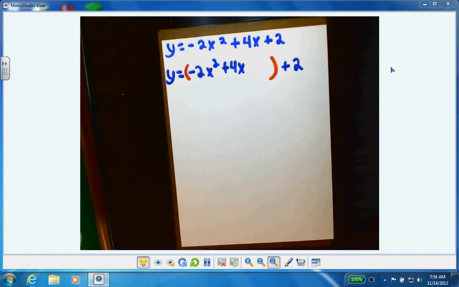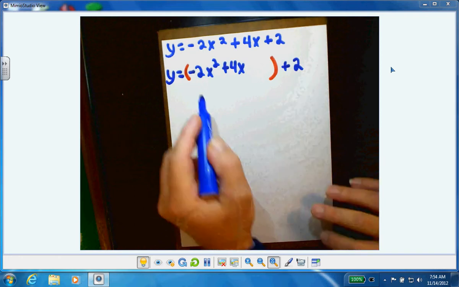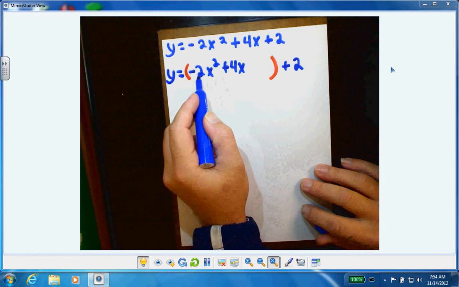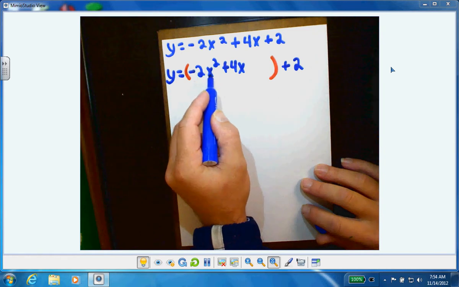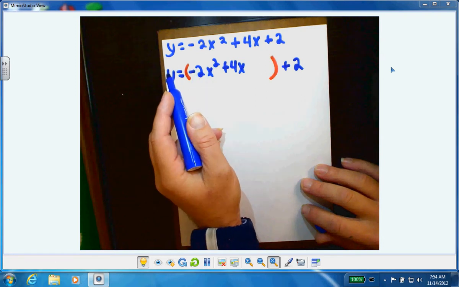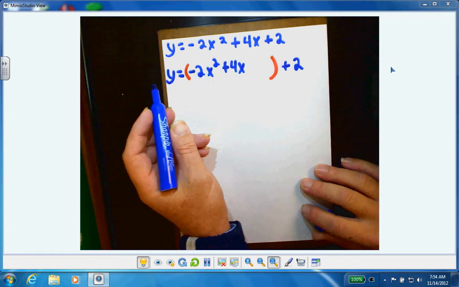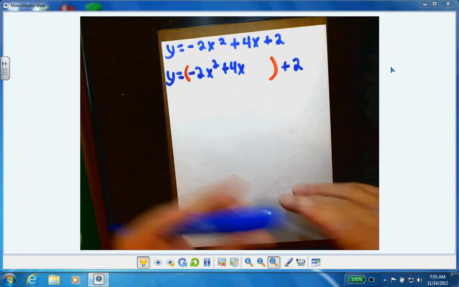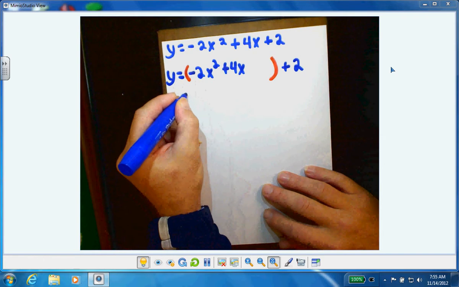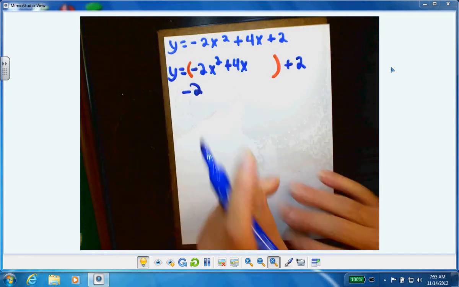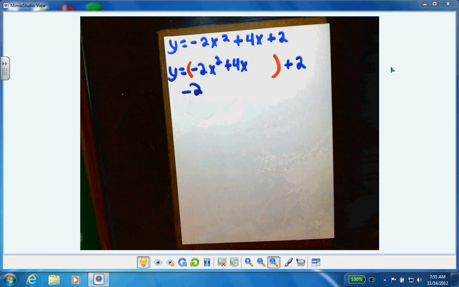Now, as you look at the quadratic equation in standard form, you'll see that there is a -2 next to the x squared, and I don't want to start with any kind of number next to the x squared, because it makes it harder to complete the square. So in this case I want to go ahead and factor out that -2. I'm going to put the -2 out here, and when I do that, watch what happens.